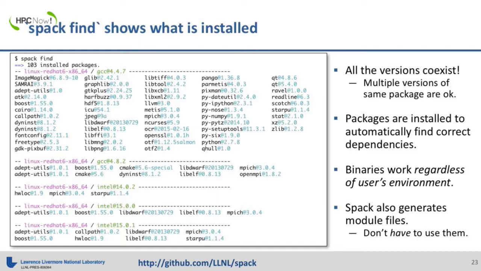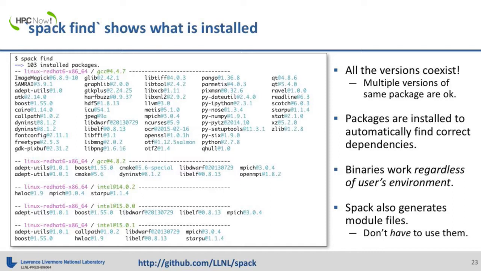This is just one view of the stuff that's installed. And then we have other platforms and compilers down here. And then you'll notice that each of these installations has a version next to it. That's just partial metadata for the version. But we allow all the configurations to coexist together.